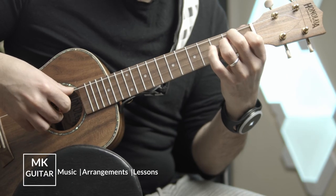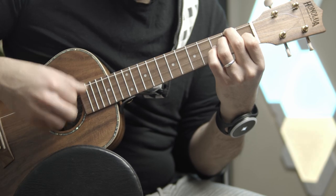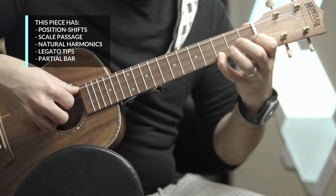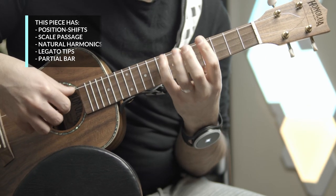Hello everyone, today we'll take a look at a ukulele fingerstyle arrangement of Chim Chim Cheree from Mary Poppins. It is a great short piece that has a ton of pedagogical value to practice a few techniques relative to fingerstyle. So buckle up and let's get started.